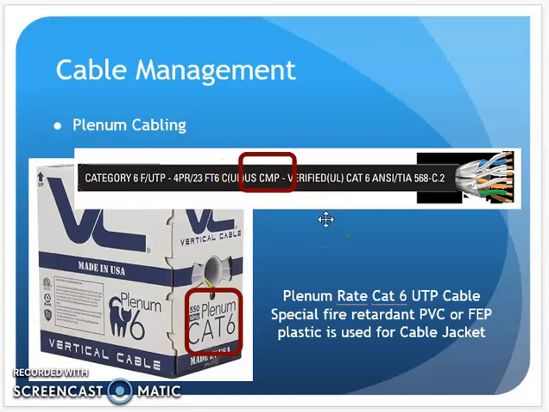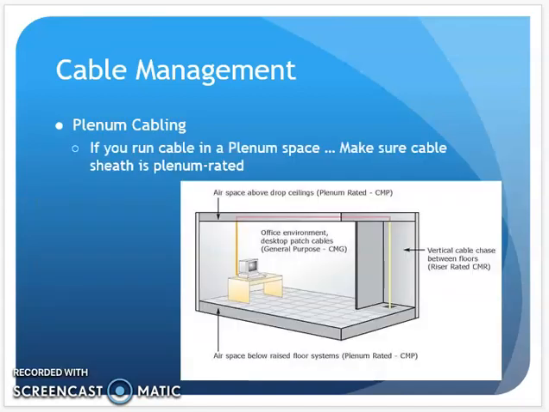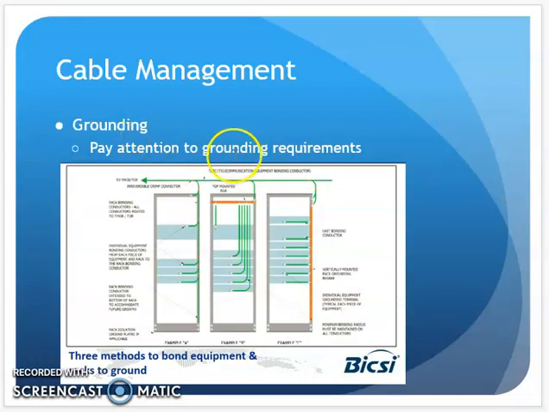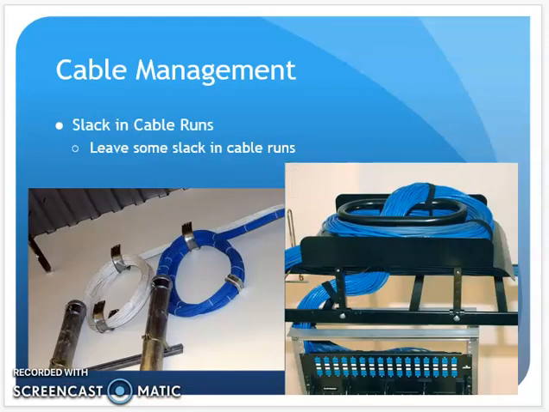Your local building and fire codes are the ones that will specify what you have to do. But typically, if you're installing cabling up in these spaces, you put plenum rated cabling in. That's safe to err on. When I'm dealing with my equipment racks, I do need to worry about grounding my equipment in my equipment racks. There's actually guidelines on grounding your equipment to like a bar in the rack, and then that gets grounded to building ground. And there are actually guidelines on how to do that. So when I'm dealing with my equipment, I'm looking at grounding my racks and my equipment.